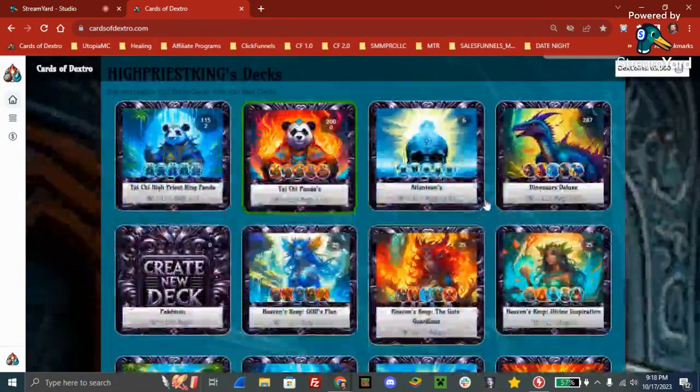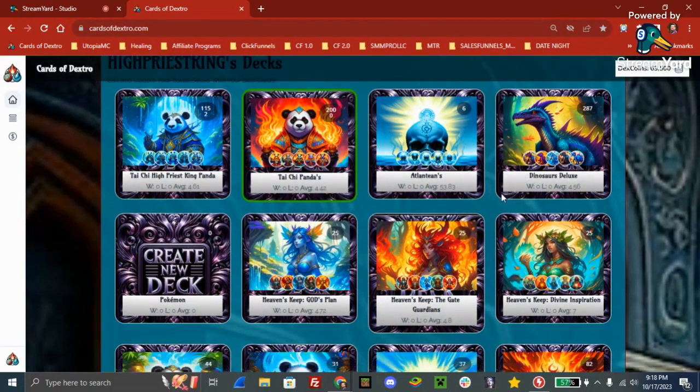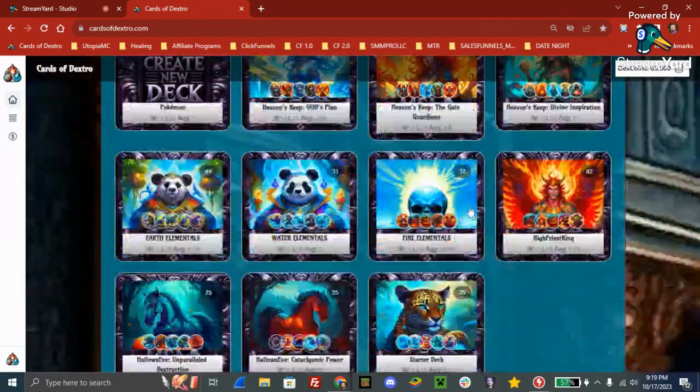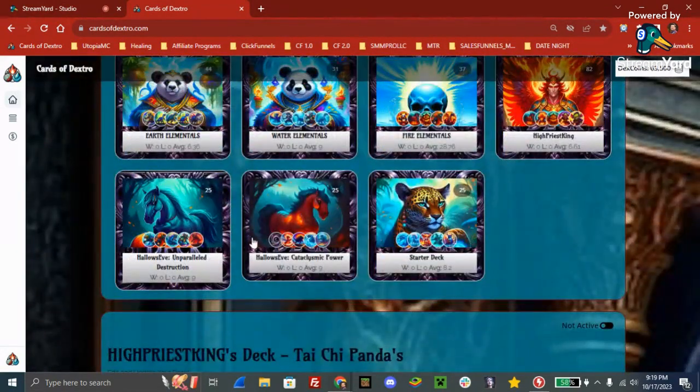Now you guys see I also have a dinosaur deck, and I also have a few other decks in here, collector decks that we created on day one of the launch. These are day one collector item decks. Now these are two of the decks from Hollow's Eve. Our first collector's decks are called Hollow's Eve, and the first one is Cataclysmic Power, and then the second one I have is Unparalleled Devastation.